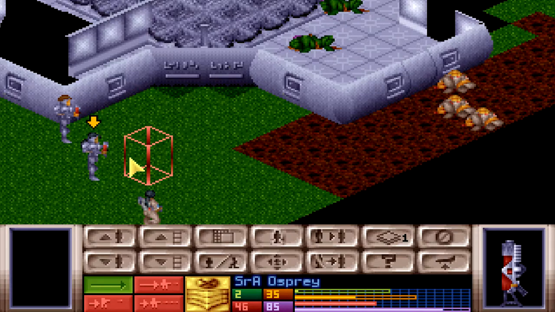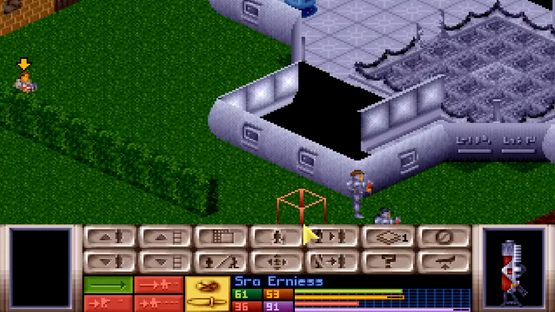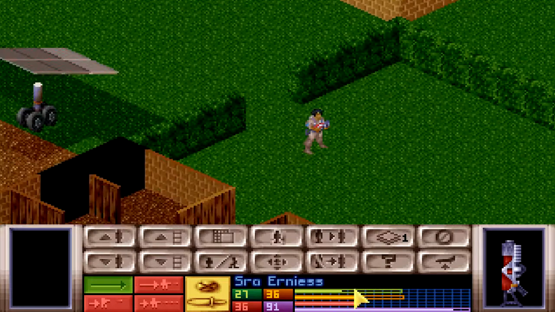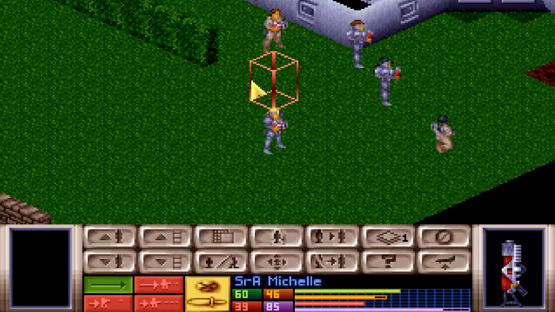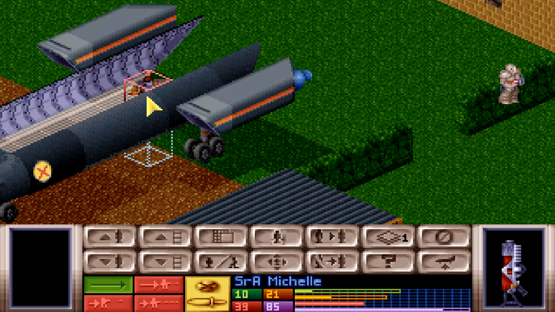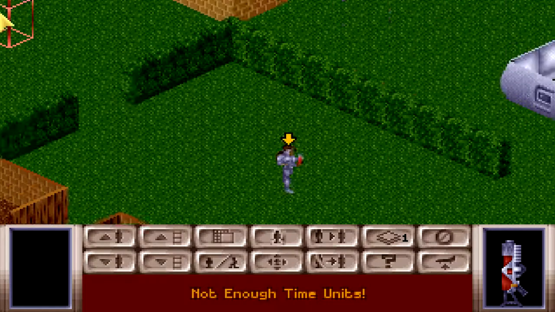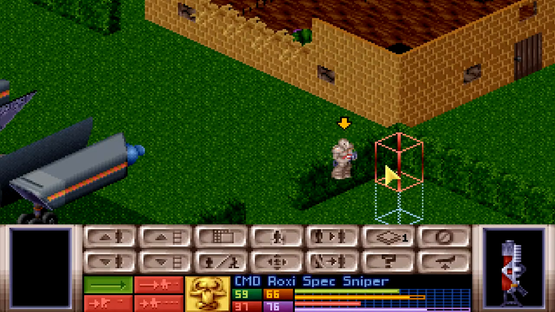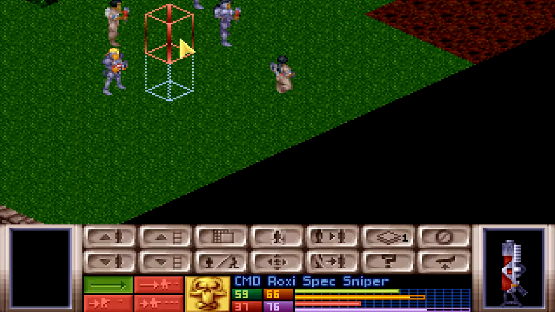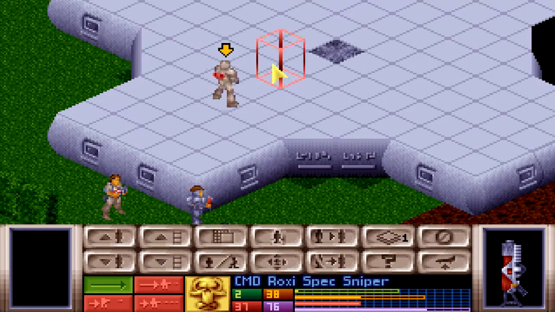Newly minted Sergeant Osprey sees the devastation and is terrified. Someone's getting court-martialed for this. Captain Miss Piggy herself rushes towards the scene. Commander Roxy uses her ability to flank the enemy.